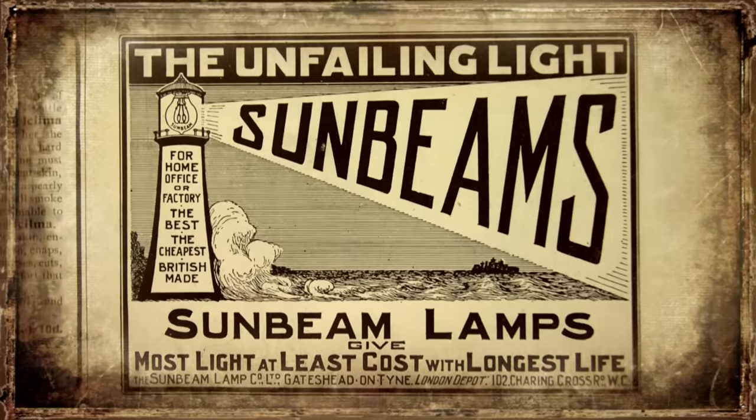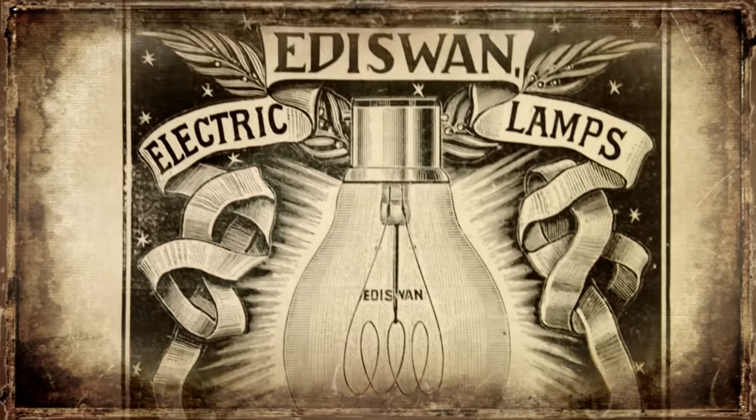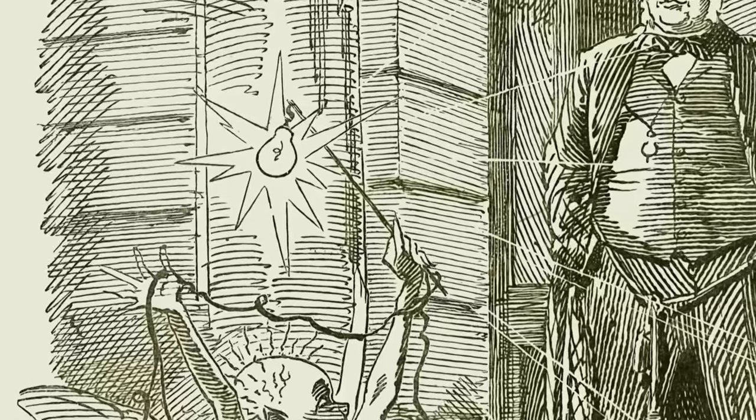At the turn of the century, electricity was far more expensive than gas, but it was heavily marketed by the supply companies who could see the possibilities and the profits. Key figures like Lord and Lady Randolph Churchill chose to have it in their homes, which was widely reported in the press, making it attractive and almost glamorous for some of the middle classes. The newspapers were full of wonders — the Dundee Courier in December 1906 praised its romantic story and said its rapid advance was more wonderful than any tale of wild Arabian fiction. It seemed chic, modern and desirable. If you were a sophisticated, urban, up-to-date family, you needed electricity in your house.